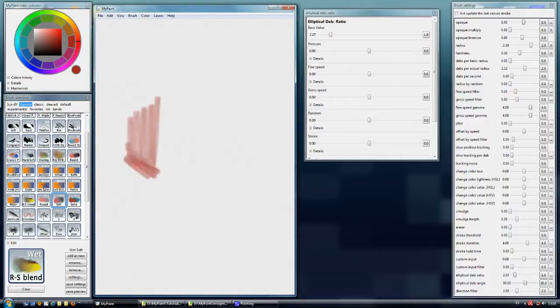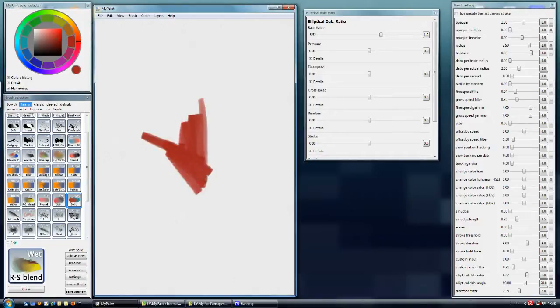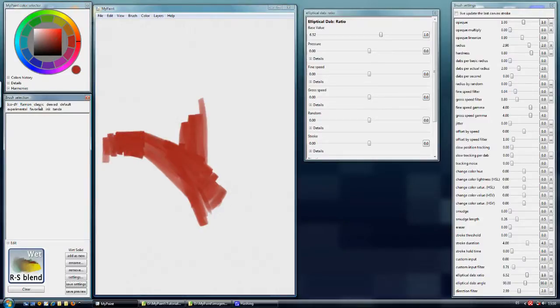And the soft, to make soft brushes, and the solid, they're just slightly different versions from the default MyPaint. So this is basic. I think I haven't changed too many parameters.